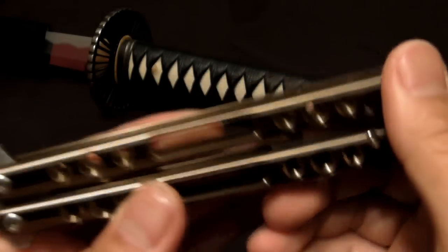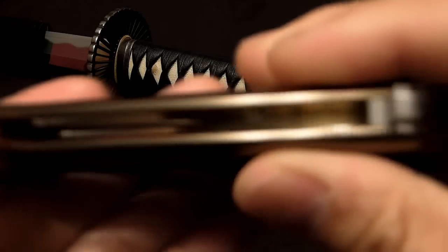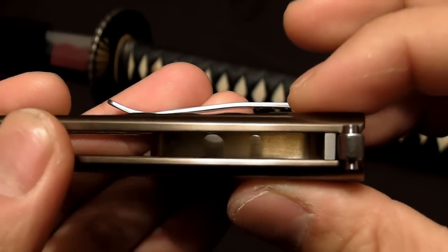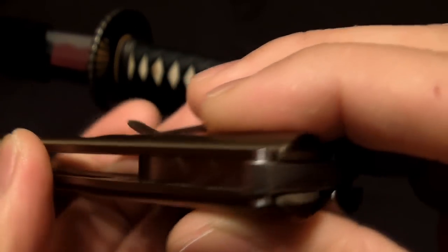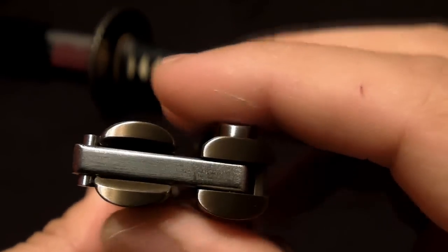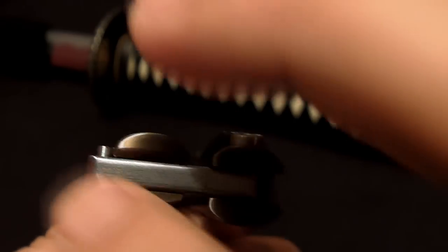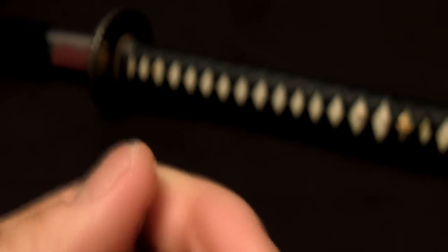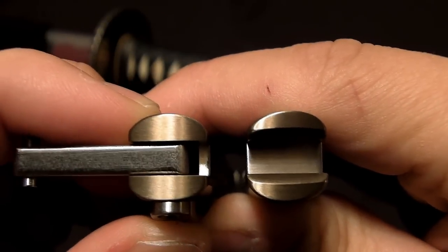He took that feedback and he put it in some of his models, and like I said, he put it in this particular model. So if you see here, these handles are a little bit thinner than the one that I had reviewed. The back end here is much closer to like a Benchmade 42 in terms of thickness. Very, very nicely rounded and proportioned handles, and it certainly did help for flipping.